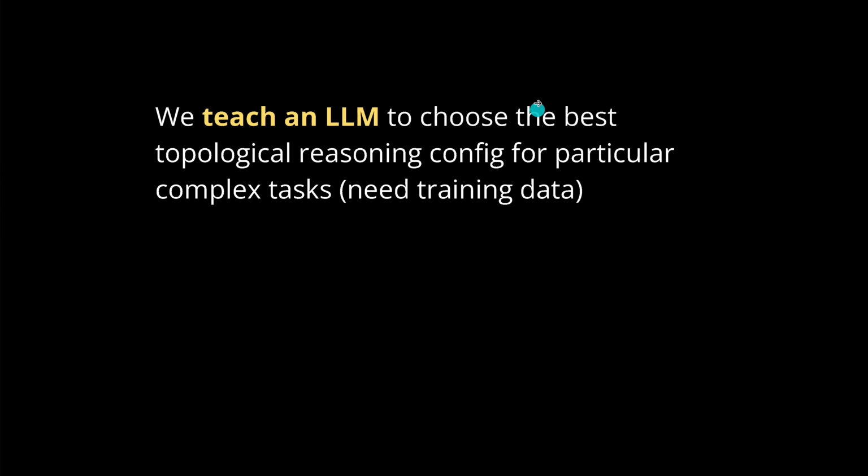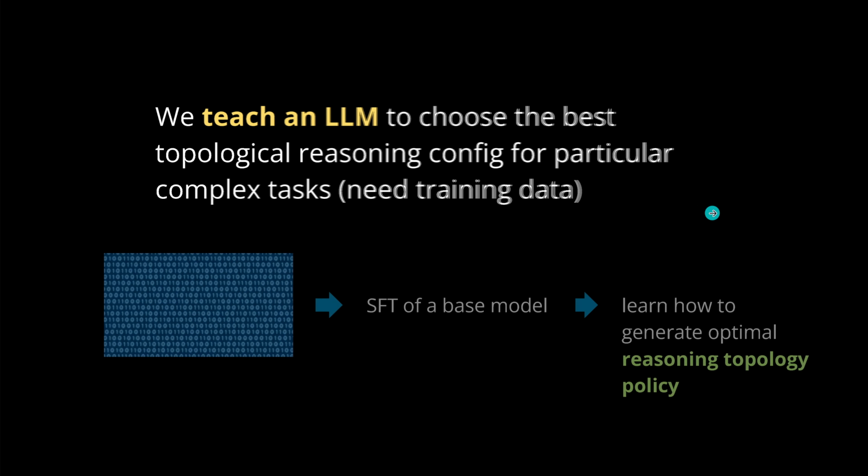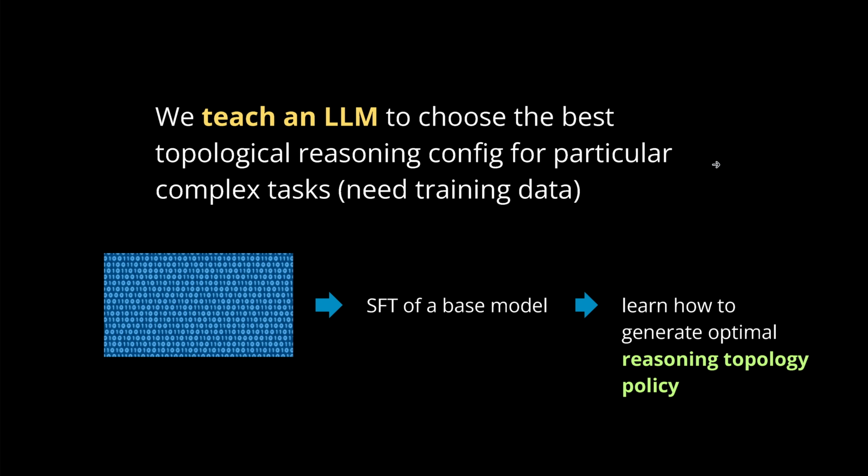But now, of course, we need a little bit of spark of genius today. So we teach an LLM to choose the best topological reasoning configuration. And yes, there's more. I just start with 3 because 3 is easy, simple. And we have a beautiful new research by Carnegie Mellon University that is building up this, and they provided the idea for this video today for a particular complex task. Of course, if we teach an LLM, we need some training data. So let's have a look at what Carnegie Mellon University came up with.